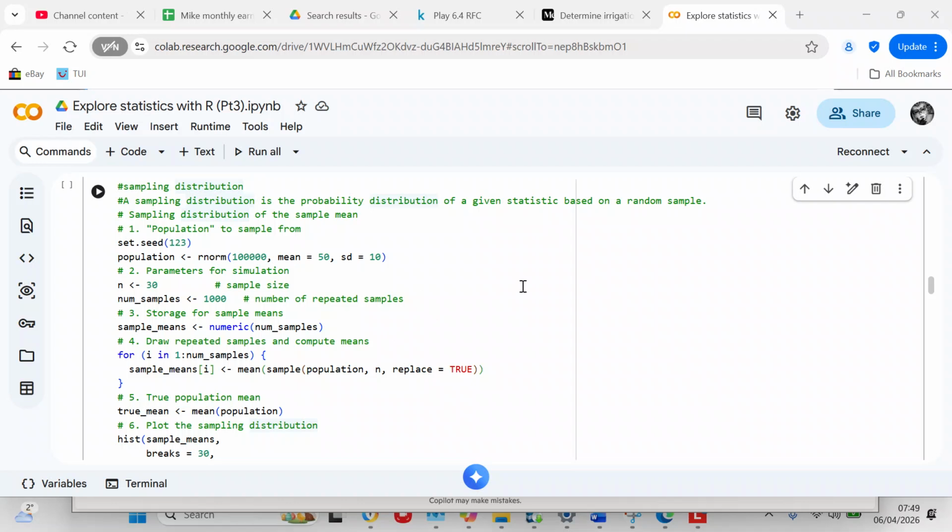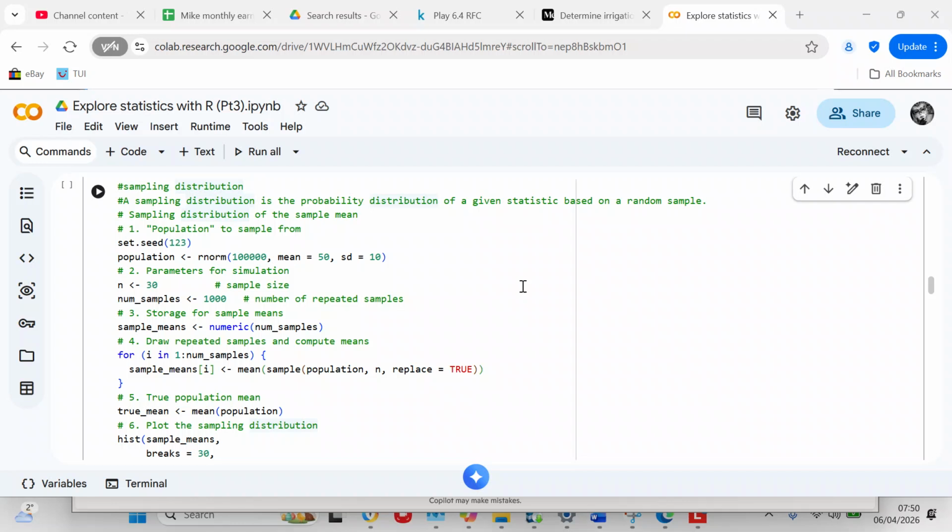The reason is because we're going to store the elements in this numeric value called sample_means. In Python, it would just be an empty list, but in R, you call it numeric(num_samples). And the number of elements in it is going to be num_samples, which is 1,000.